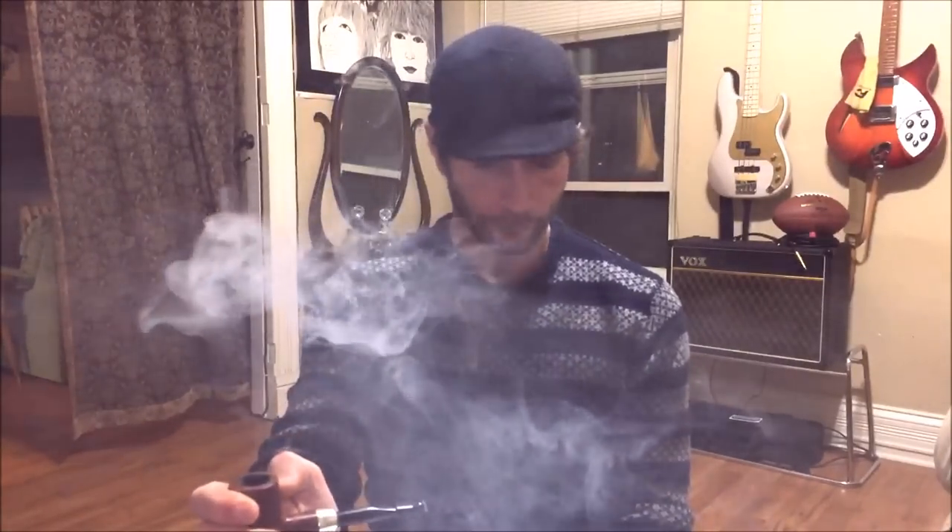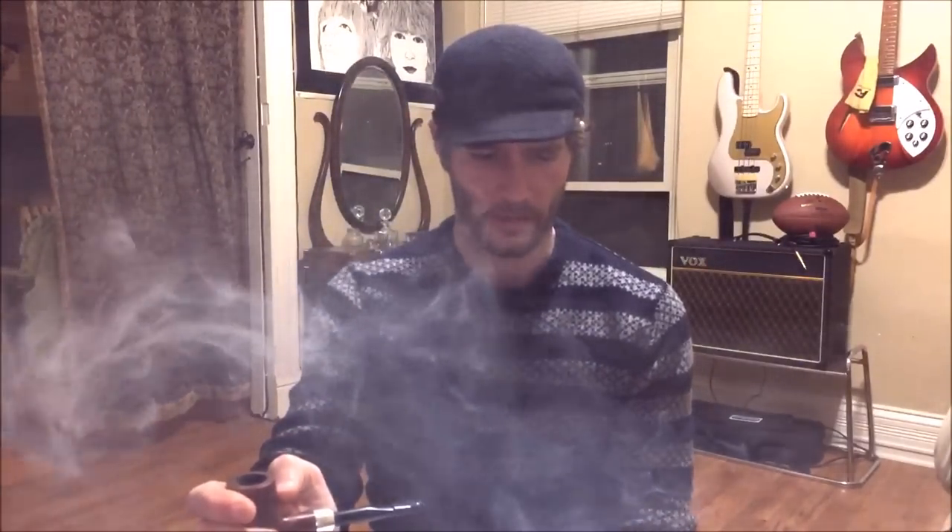When I first lit this up — my first bowl — I wrote in my notes that it had a sort of slightly acrid, bitter flavor to it. The closest thing I could put my finger on was kind of a creosote sort of taste, like those giant posts on old lake docks that have been soaked in creosote as a way of waterproofing them.